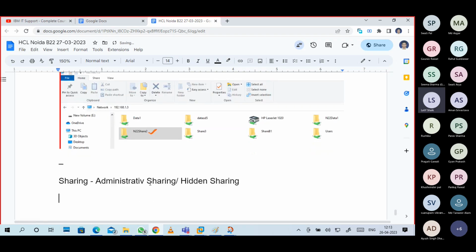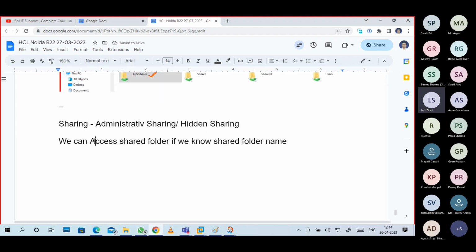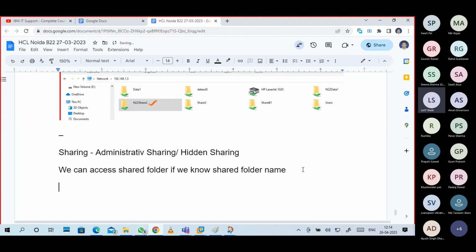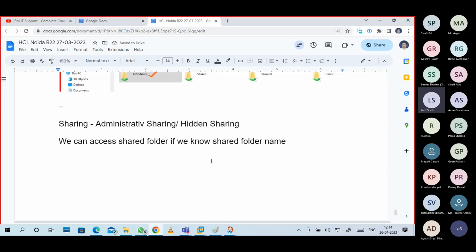It means we can access the shared folder only if we know its name. Not just the IP address or a password, guys. If you know the shared folder name, then only can we access it. Otherwise, we can't access it.